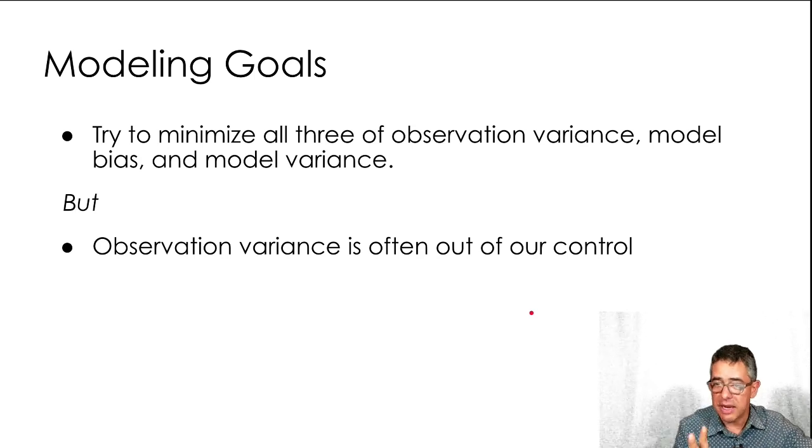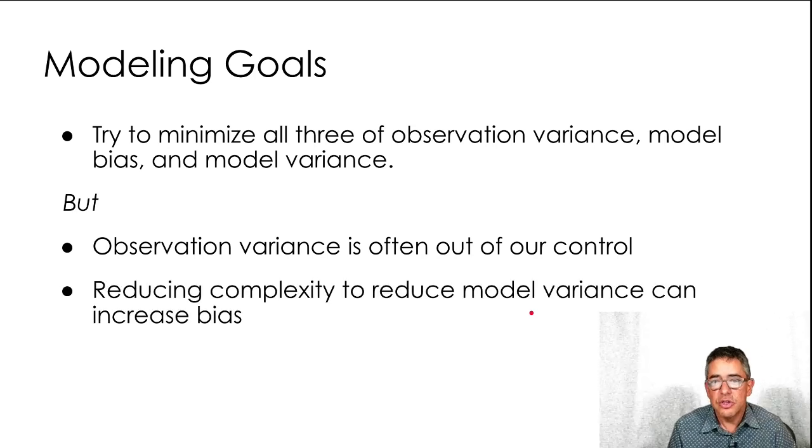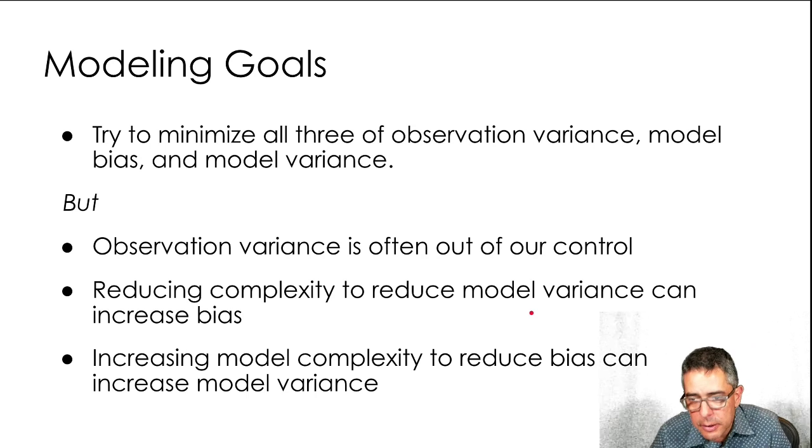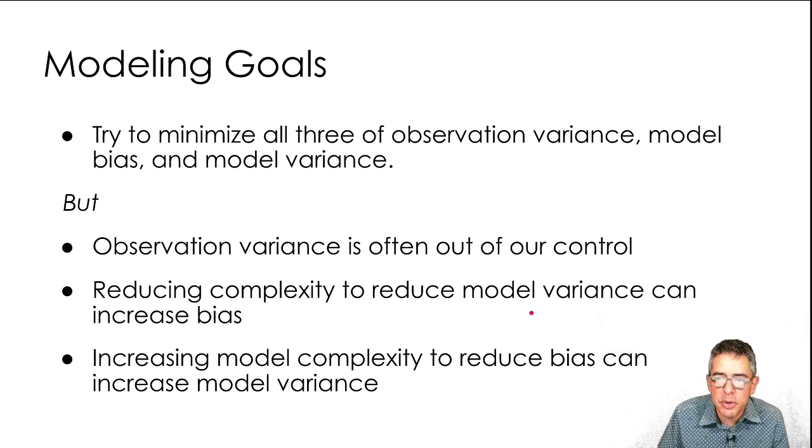Once you've done that, which you should think about, it's kind of fixed, and at that point you get what you get, right? So the next two knobs you have left, as we said, are these other two, where you are balancing the trade-off of reducing model complexity but getting a lot of bias, versus increasing model complexity at the cost of getting a lot of model variance. And so this is the game that we play.